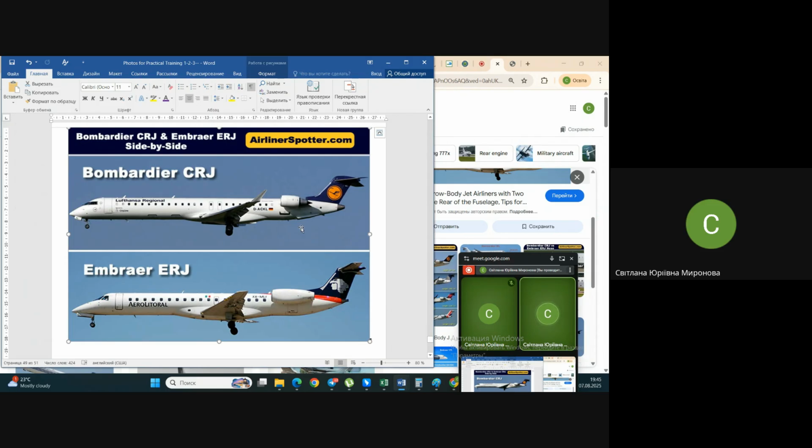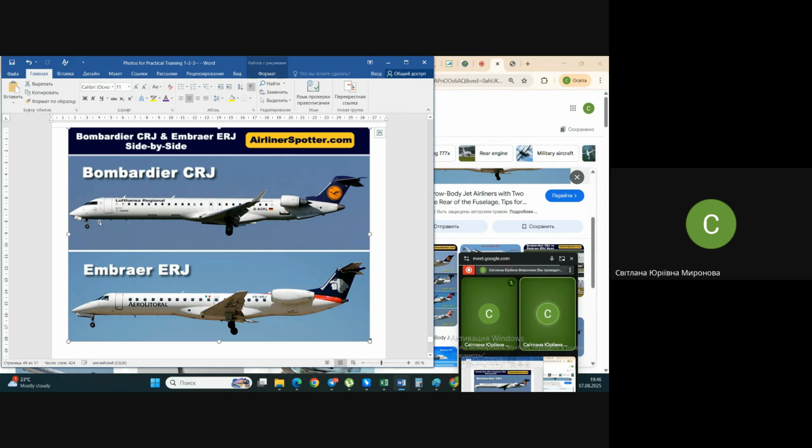And here are practically these twin brothers, a little bit different. Pay attention to the area of the fin, with respect to their general sizes, a bit different. The area of the fin here is almost the same. Here are wingtips on the Bombardier. The Bombardier already uses these winglets. It's a standard for them, without any discussion.